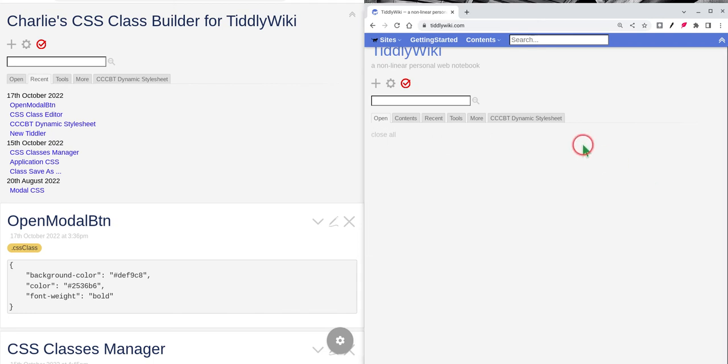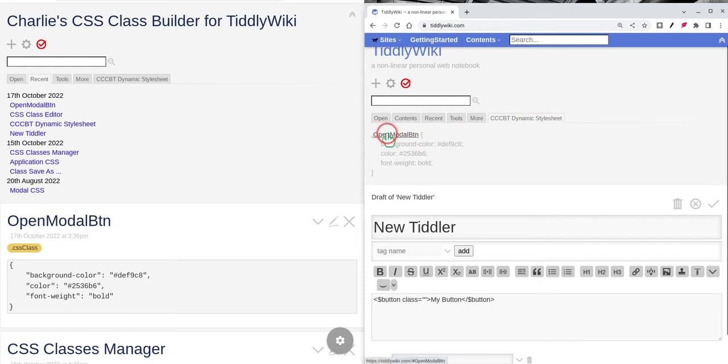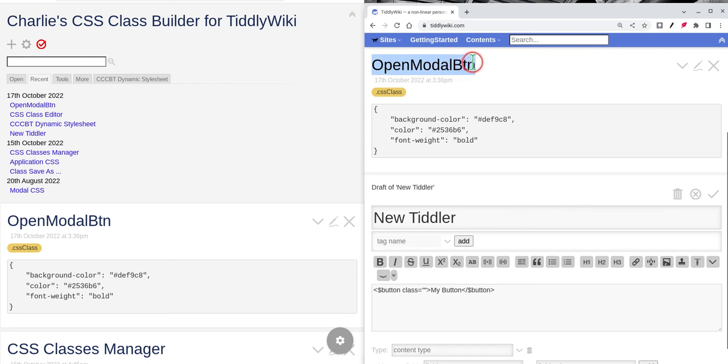And once we've got those in, you can see we've got our CSS class available to us. The idea is we should be able to now create instances of button widgets. And let's say my button, and it's going to be of the class, and if I can remember the name of it, I'm just going to grab the name of that and paste that over in here. And if we take a look at the preview, there's the button with the CSS that we created in this app over here for generating CSS. So we're happy with that.